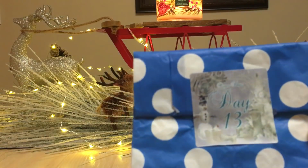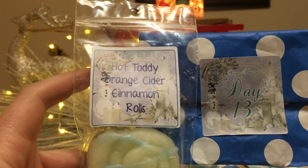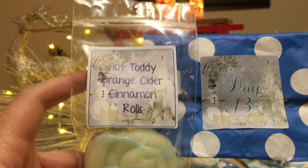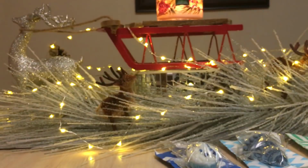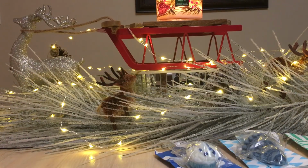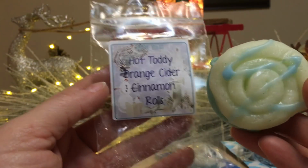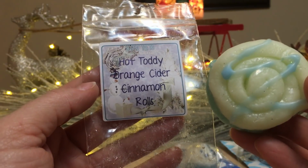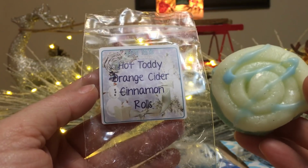All right, day 13 brought us hot toddy orange cider cinnamon rolls. When I first opened this up, I saw cinnamon rolls and I was like, oh, bleh. Come on. I'm so over cinnamon, and I know lots of people love it. I'm just personally over it. I think I might actually keep this one because the orange cider really saved the day for me and my nose on this one.